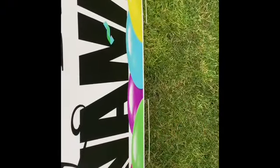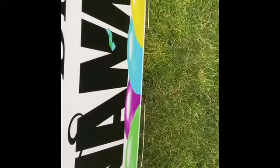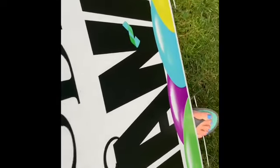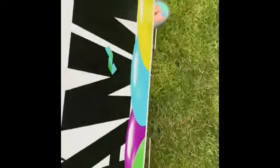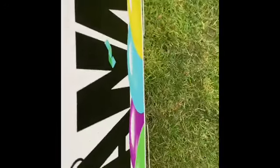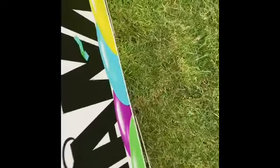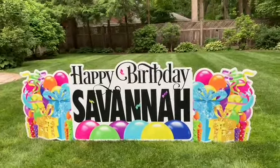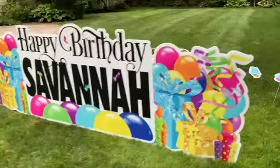Here's a bit of an upside-down view, but we're going to stake the name sign first and then we will build around that. You can see we're going to start by pressing into the ground, get a little bit on the other side, and just go back and forth until you get it pretty even. Then you can just push your sign down. Here's what the bottom row of the sign looks like once you've got the three pieces staked on the bottom. Let me show you what this looks like in the back — you can see we've just pushed them into the ground; the presents are behind the name sign.